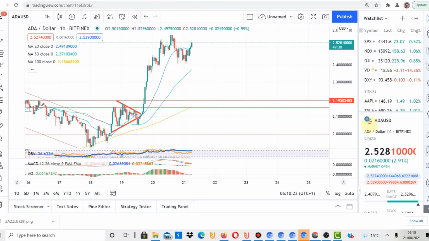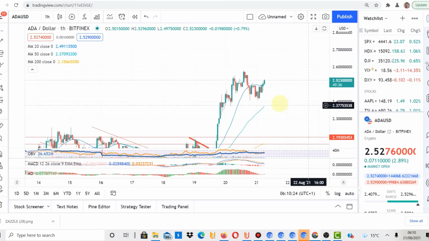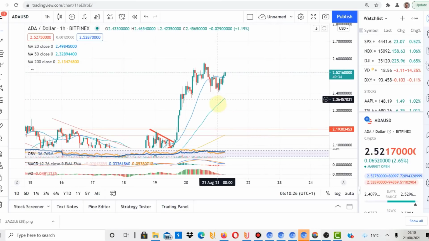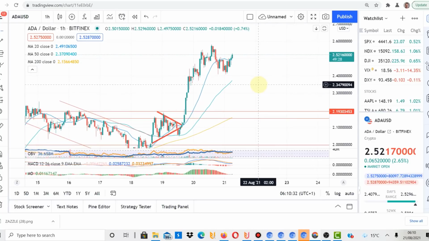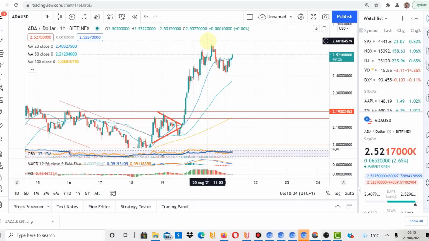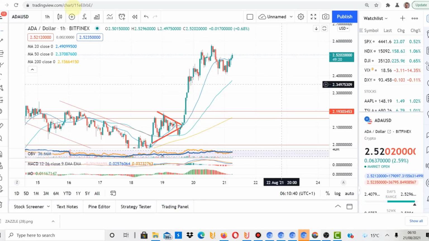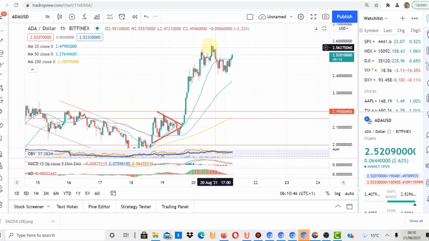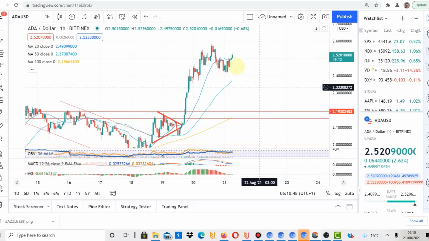Cardano looking good again at the moment, because we already saw the 246. So we were briefly below the all-time high. We're now above the all-time high again, well, the old all-time high. This point here forms the new all-time high at pretty much 257. So we are starting with the 1 hour chart, and then we're climbing our way up to the 4 hour, and then the more meaningful daily, and maybe even the weekly.